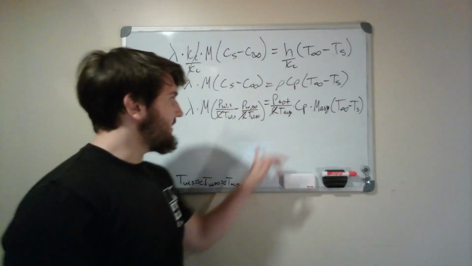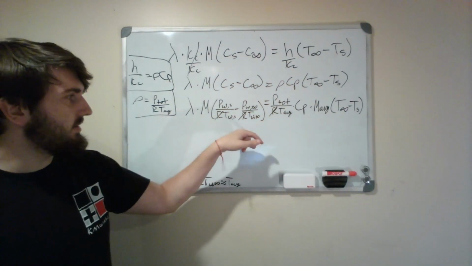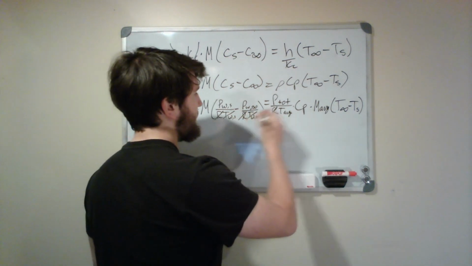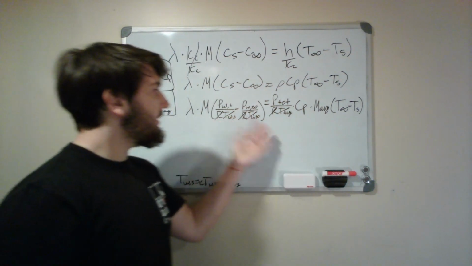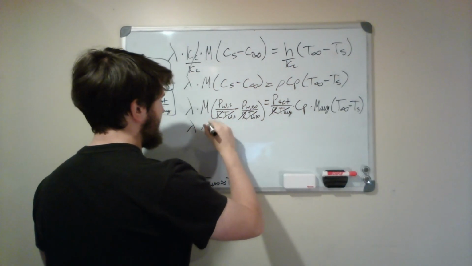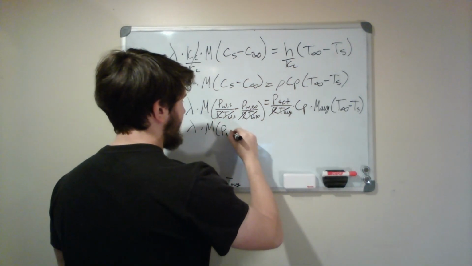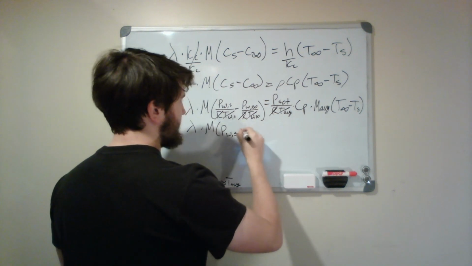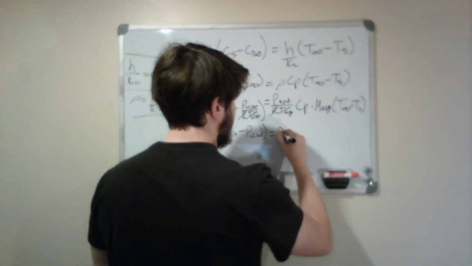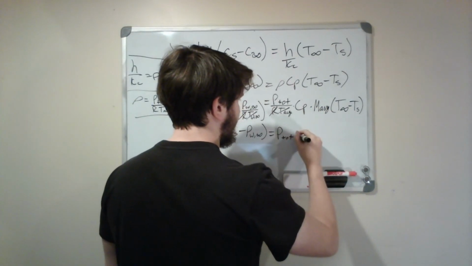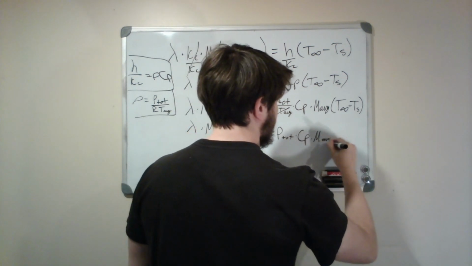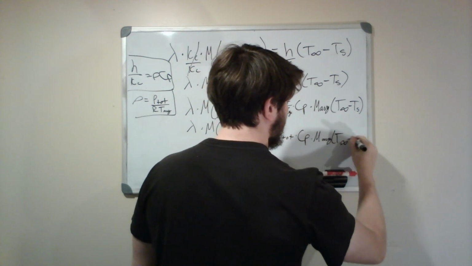And so with that in mind, we're going to go ahead and cancel those out too, because since they are all equal to each other, we can again pull this out and it'll cancel out on both sides. I'm going to go ahead and rewrite this just so that we can see how it's now written. It's a little bit messy right now. But now we have that pressure of the water at the surface minus the pressure of water away from the surface, pressure total, heat capacity, and so on and so forth.